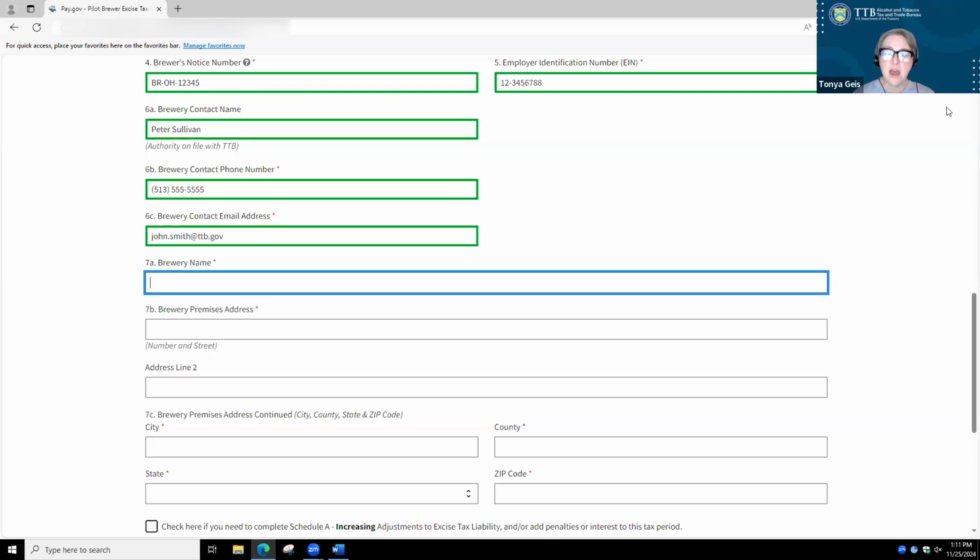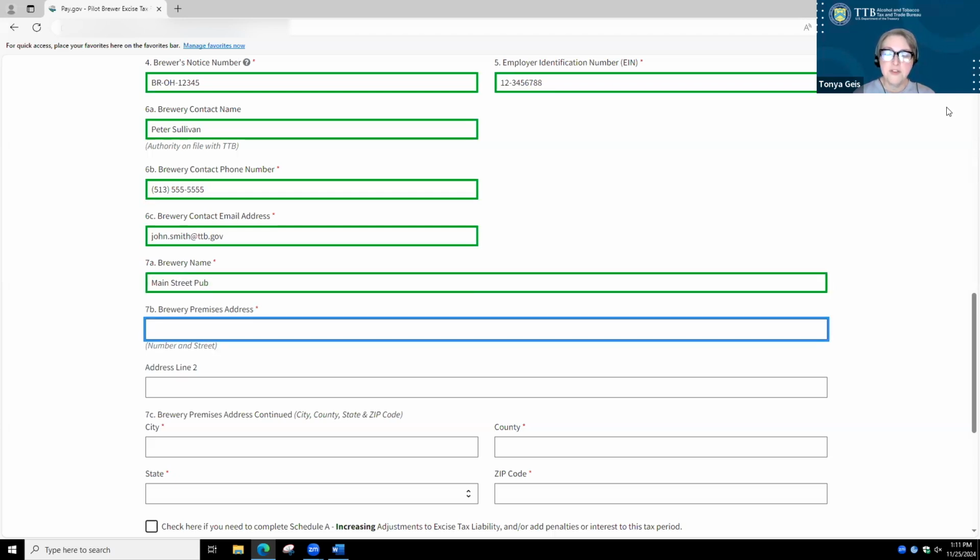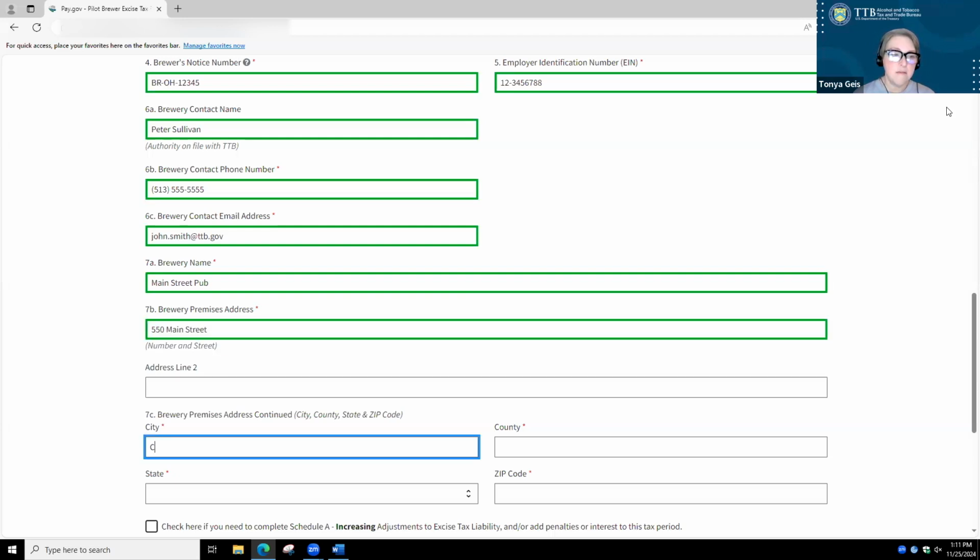Next, in 7A, enter the brewery name followed by the brewery premise address in 7B. Enter the city, county, state, and zip code in box 7C.